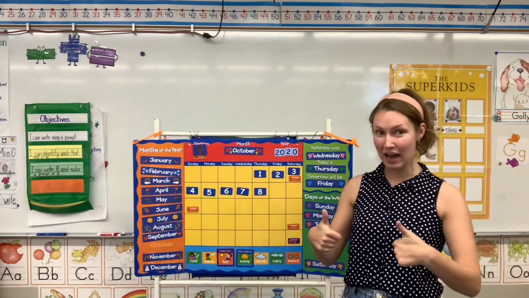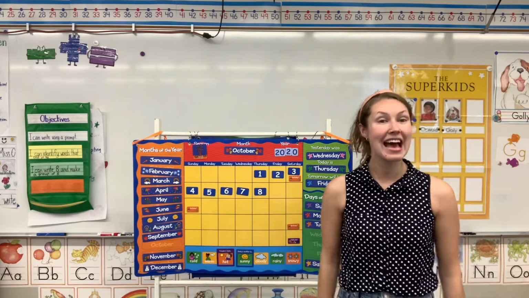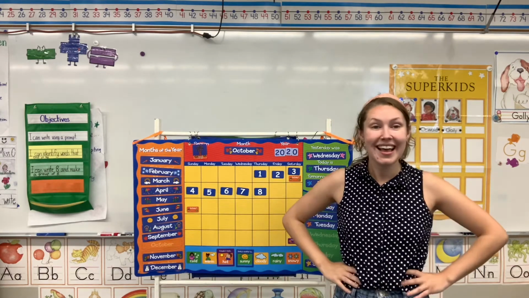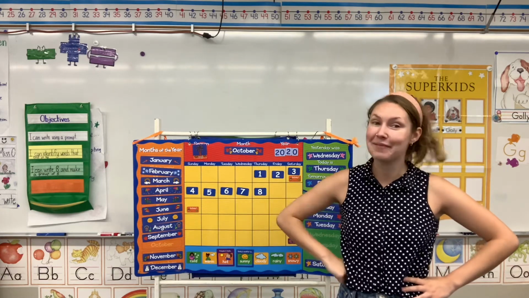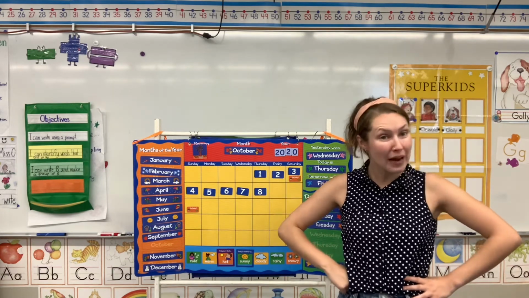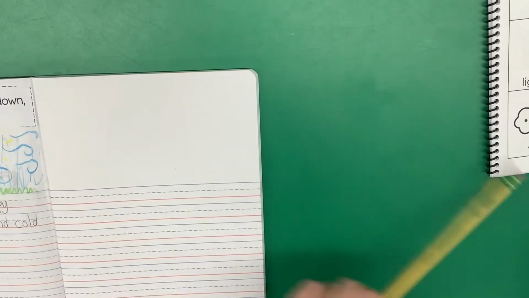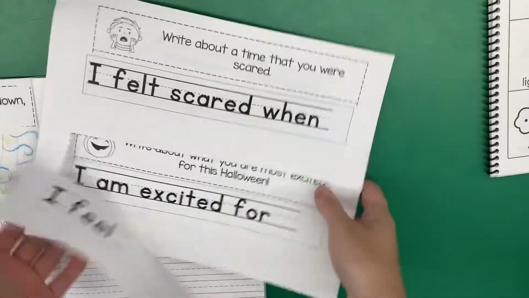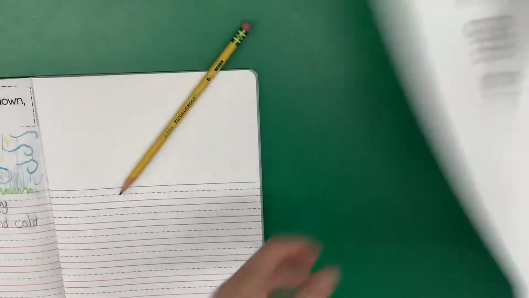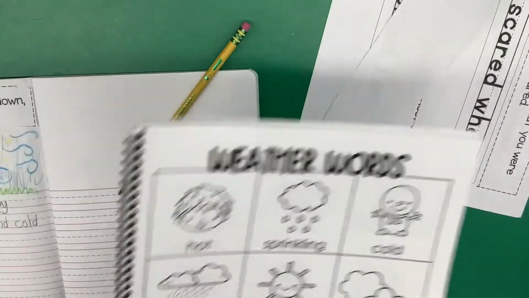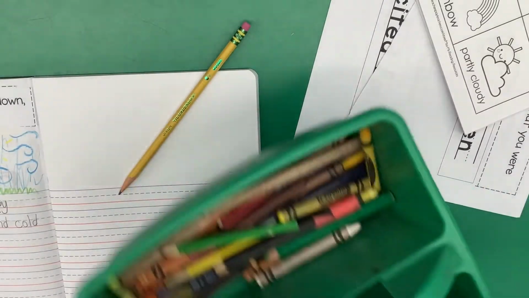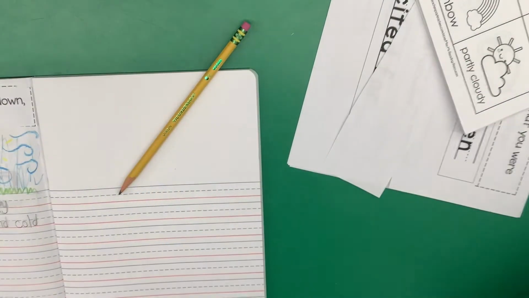I hope that you have your weather report all finished and we're ready to move on to our journal. We're gonna go over to the table where I have my journaling set up and I'm gonna show you what I wanna write about today. Okay, I'm ready to do my journal entry for the day. I've got my journal, I've got a pencil, I've got my prompts, and I've got my word wall book, and I've got my coloring supplies and my scissors and glue. So I'm all ready to go.